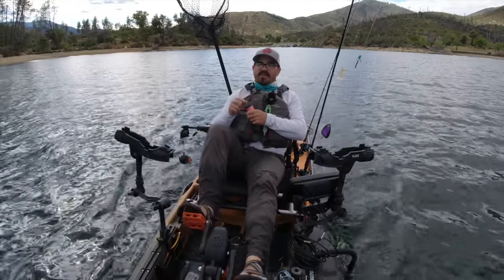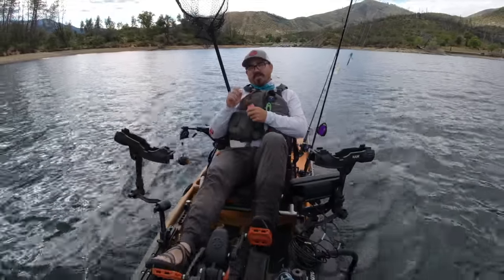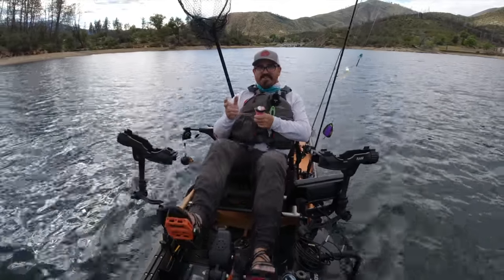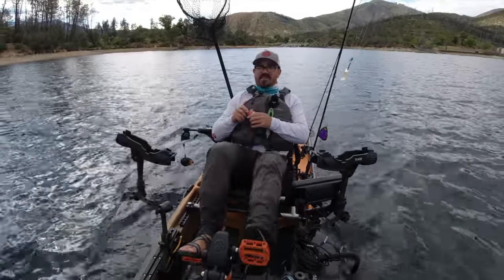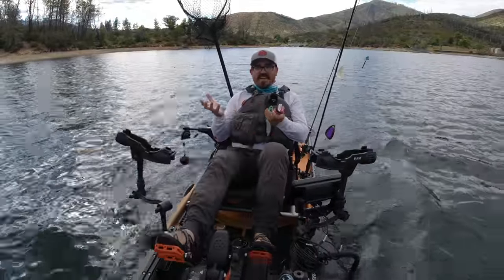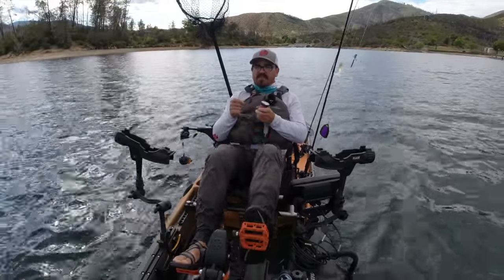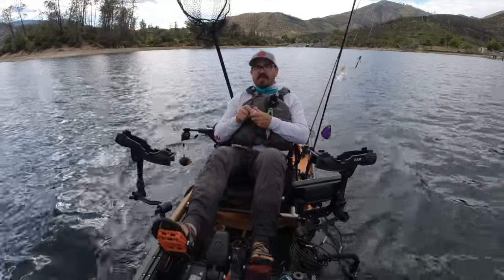Now, originally I'd planned on going to Berryessa for my California venture for Kokanee Across America, but a couple things. The bite there for Kokanee's been a little bit off, better for king salmon, but this isn't king salmon across America. And secondly, the price of gas is kind of silly right now, and it's kind of eaten into my budget. So in the interest of my budget and the continuation of this project, to make it sustainable, and because Whiskeytown's having a really great year, or purportedly is, we'll see in a little bit, I decided to venture down here. This lake's a little bit smaller, a little bit easier for the kayak angler, easier for me to take on.